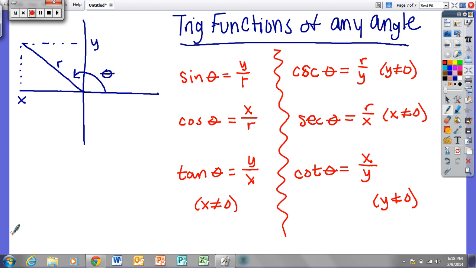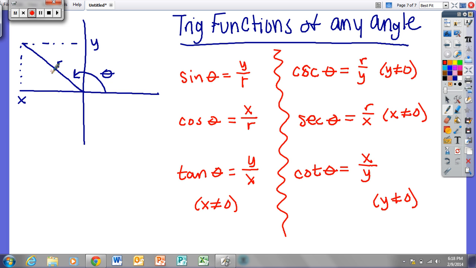So this is something that might be helpful to write down. You can pretty much use this for any angle. There's all 6 trig functions for any angle on the coordinate plane. So your angle can be all the way over here, or it can keep going all the way around. Whatever your x value is, whatever your y value is, and the radius of that trig function.